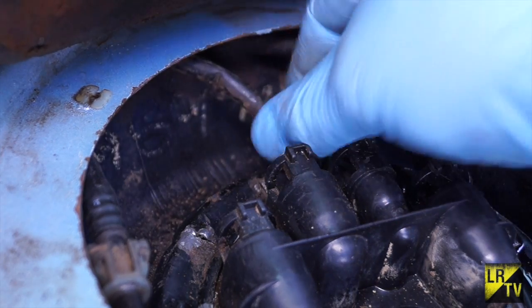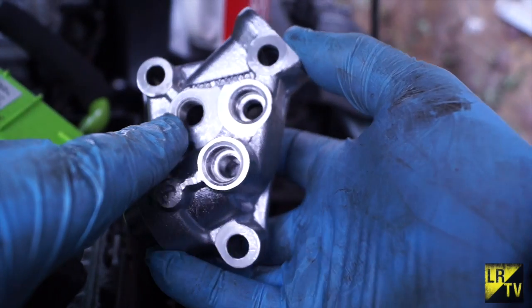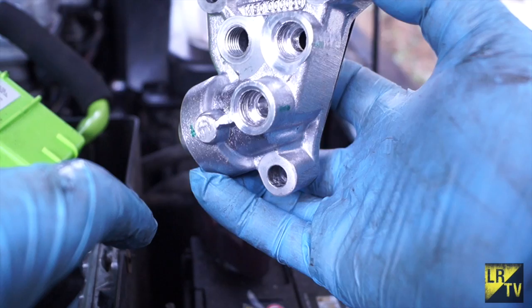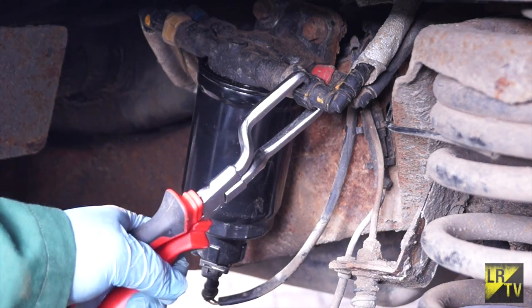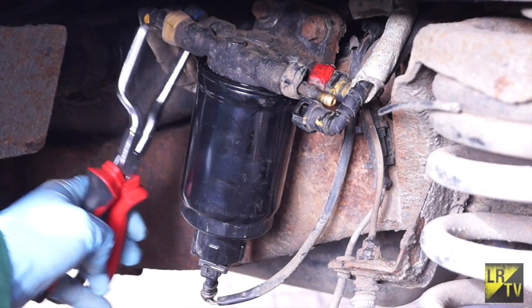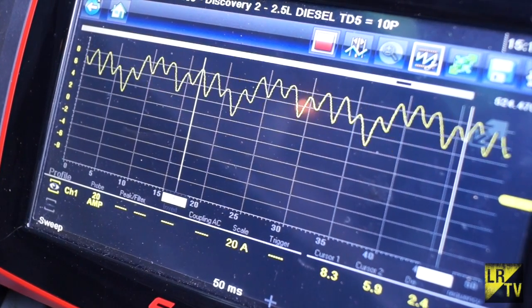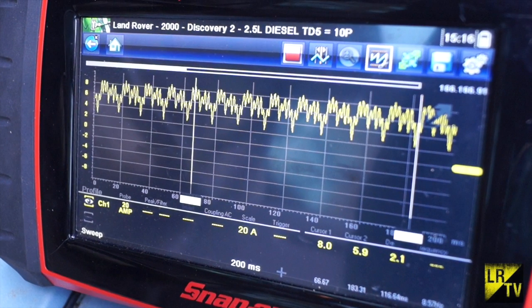I'd like to hear your opinions below on whether we should change this kinked pipe. The pressure regulator we have actually already changed on this vehicle — I'll do a video tutorial showing how to do it if there's interest, and we know that unit is not a problem. However, I'm very concerned about the filter head; even at the price of about 80 to 90 pounds, we're going to have to strip it down and change it. The valve in there is solid and the head is rotten. The one thing convincing me the pump is worn is this waveform signature — the recommended amperage is between 11 and 13 amps and it's only making about 8, which is a clear indication the pump is well worn.